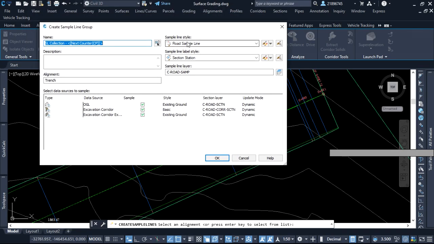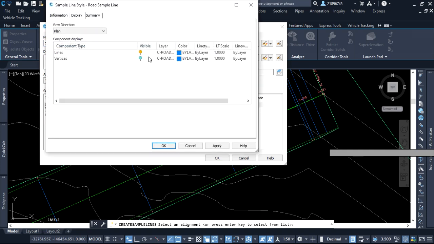So we have the sample line style. The sample line is that line that will help us generate the section views, or the sections in that case. So you can have the lines switched on, the vertices switched on, and so on.